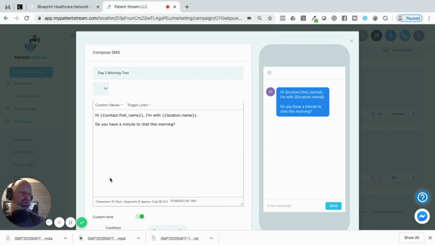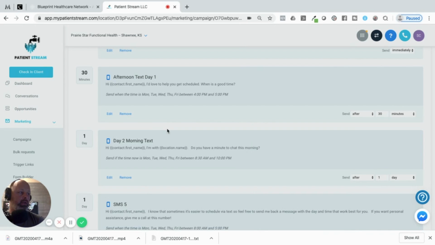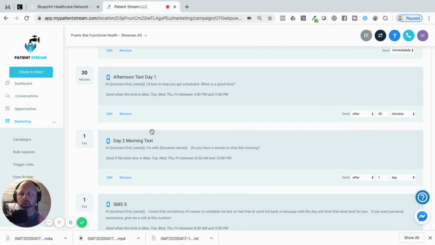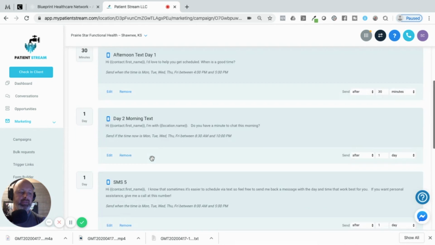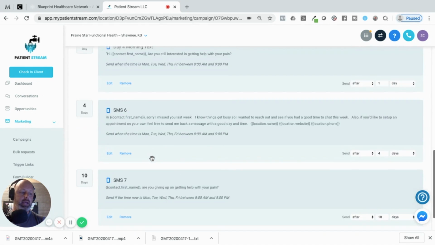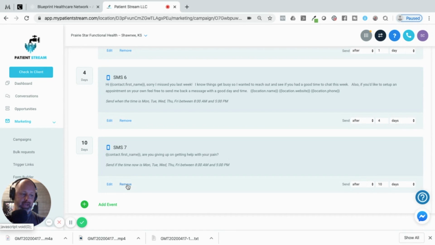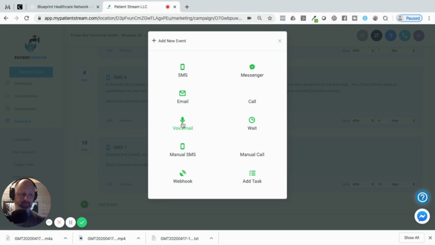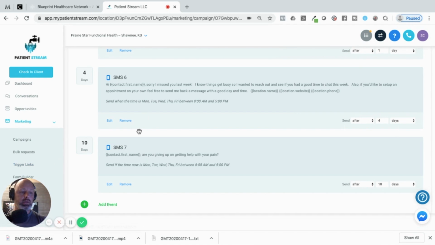So we just want to go through each one of these just to make sure that it's congruent with the campaign that we're running right now. So you get the idea. I don't need to go through each one of these, but if there was something that didn't work, you could say, I'm going to remove this last one, or I'm going to edit it, or I'm going to add one. Maybe I want to add a voicemail broadcast, or maybe I want to add a call. This will actually call you and then it will call them. So maybe you want to do any of those. That's how you modify all of those things.